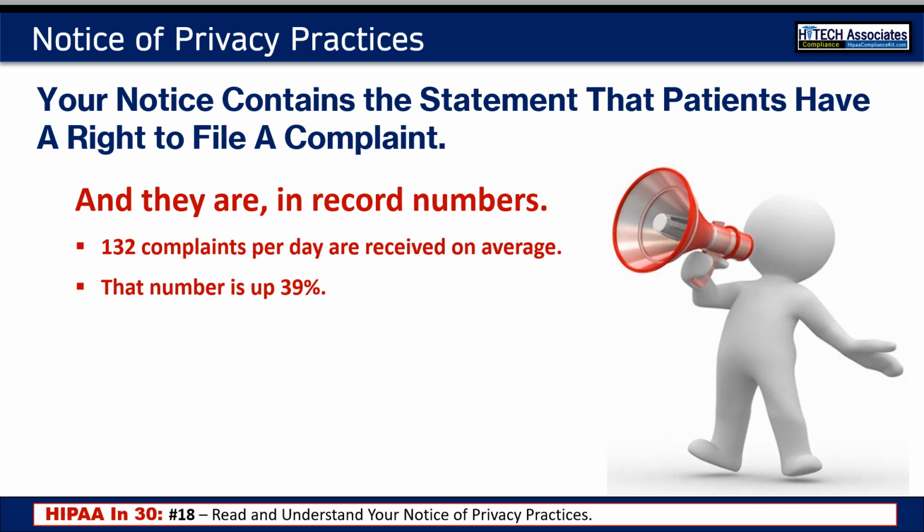The Office for Civil Rights is receiving on average 132 complaints per day. That number is up 39% over just the last couple of years. So understand patients are getting to learn their HIPAA rights and making sure that you implement them. The average HIPAA fine for violating a patient's privacy rights is $54,000. So do understand it is important for your practice to abide by the disclosures that are required by HIPAA.